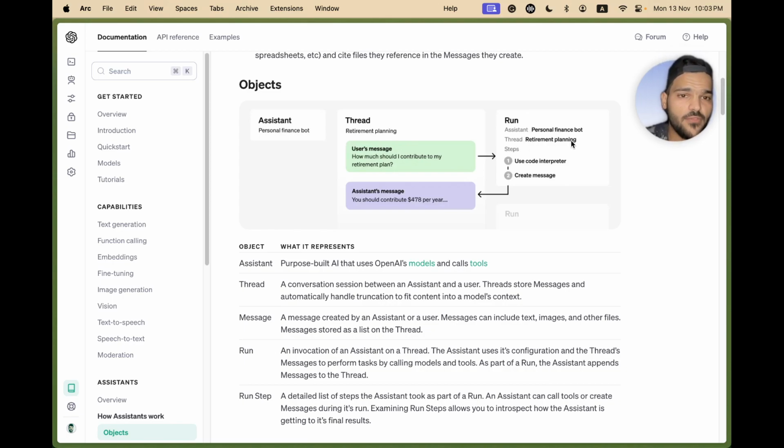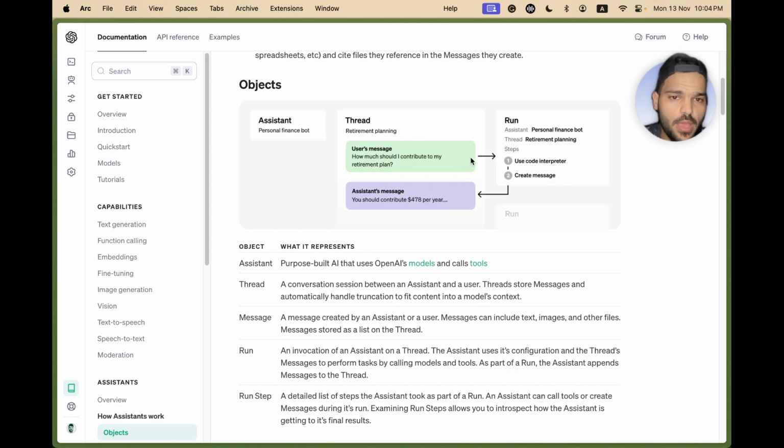Okay, so a thread can have a name. The way it works, we will create an assistant per user and a thread per blog. So many assistants, so it's like a many to one relationship. Many assistants for one thread. A thread would be a blog, and an assistant would have a user corresponding to it.